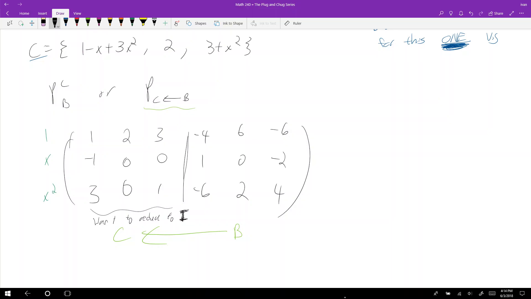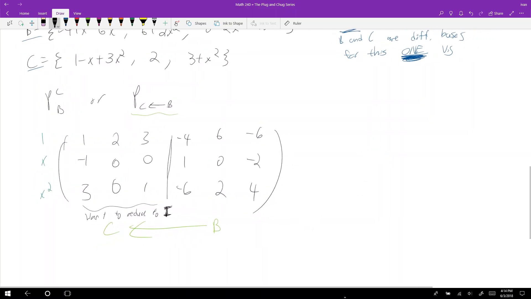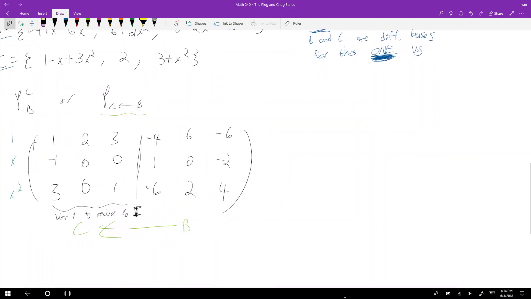We're just gonna reduce this left-hand side to one and so we get the identity matrix. Let's do that then. Here's 1, 2, 3. What I'm gonna do then is I'm gonna zero out this guy and I'm gonna zero out that guy. So this becomes 0, 2, 3. Don't forget the augmented part.